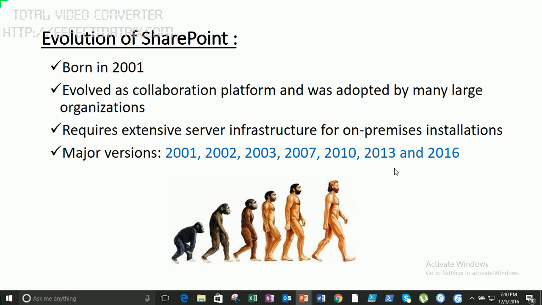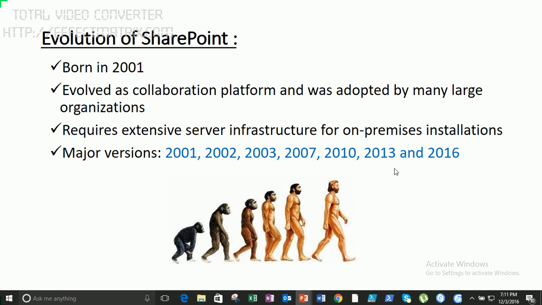Moving on, this is the evolution of SharePoint. I remember my days when I started out as a SharePoint consultant, it was SharePoint 2010 everywhere. The features of SharePoint 2010 were so phenomenal that it was not possible for anybody to not adopt SharePoint for their environment.